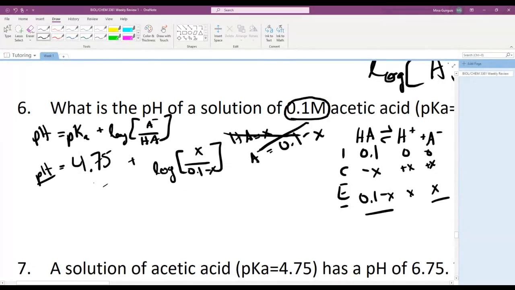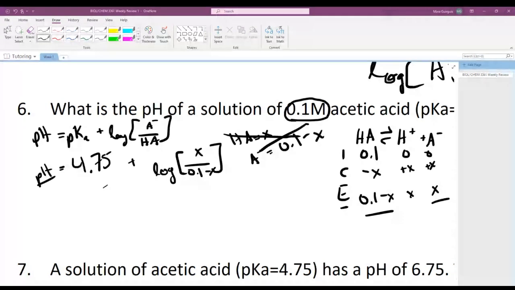But how much time did it take us to set up this Henderson-Hasselbalch equation? 15, 20 seconds, right? And then we realized we were stuck. How much time would it take to set up an ice table and then solve it all numerically? A lot longer, especially if we could have used the Henderson-Hasselbalch. So the first thing that I like to do when I approach these questions is start with the HH equation. If it helps, awesome. I just saved a ton of time, didn't have to do an ice table, super convenient. If it didn't, it's a little bit annoying, but I only wasted 20 or 30 seconds, okay? So does that answer your questions about why we did what we did in the order?